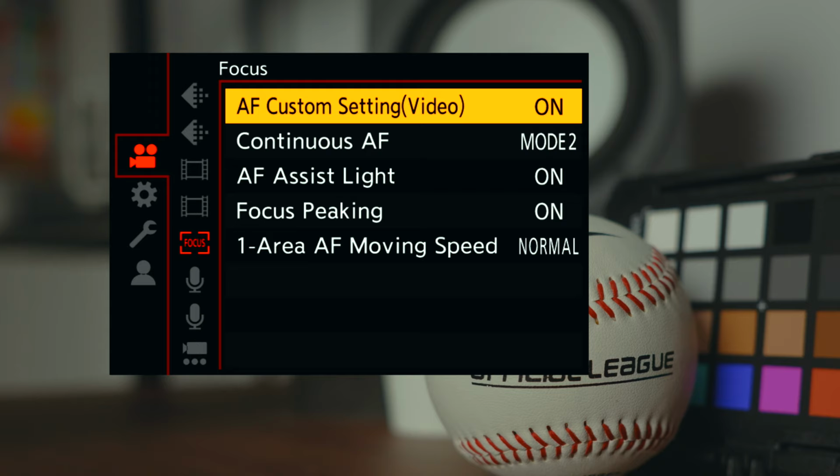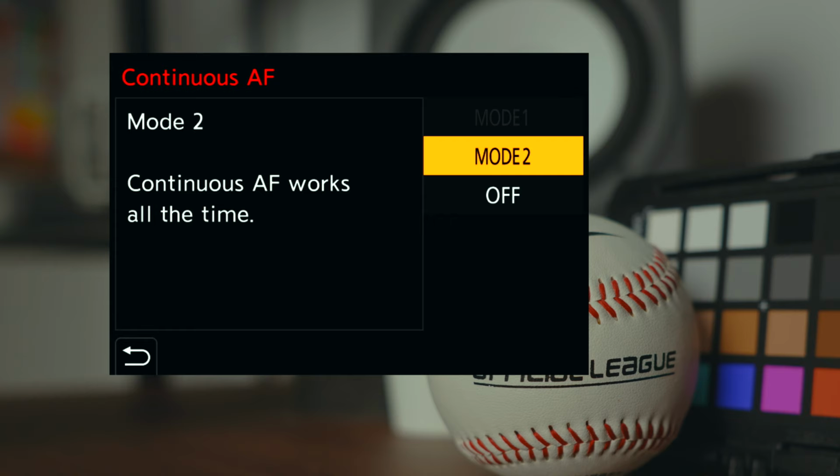So if we go into the menu and then go down to the focus setting, in continuous autofocus, we've got mode 1, 2 and off. So mode 1, the autofocus only works while you're recording video, which I don't see the point in, to be honest, because I like to get things set up before pressing record. And then we've got mode 2, which is autofocus works all the time. So I keep it in mode 2.